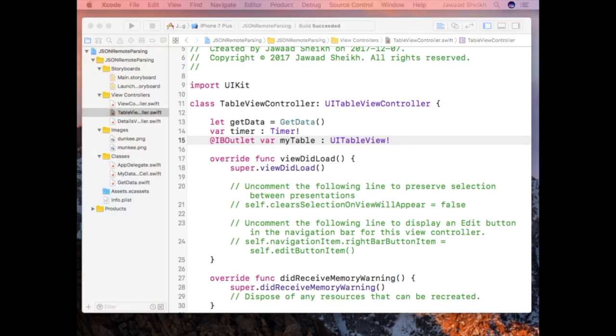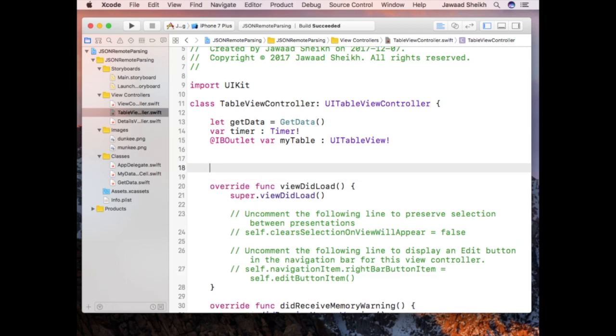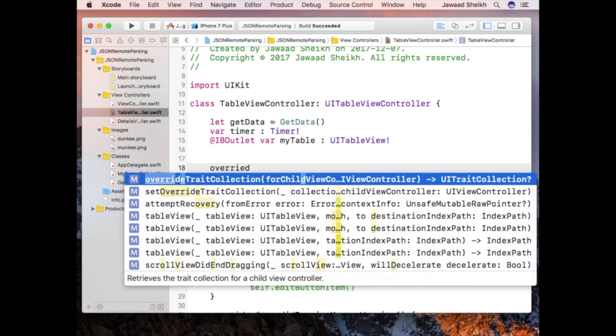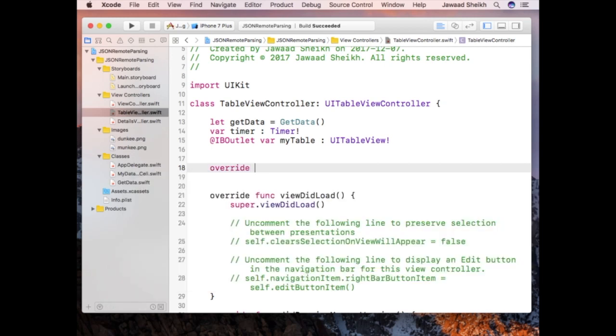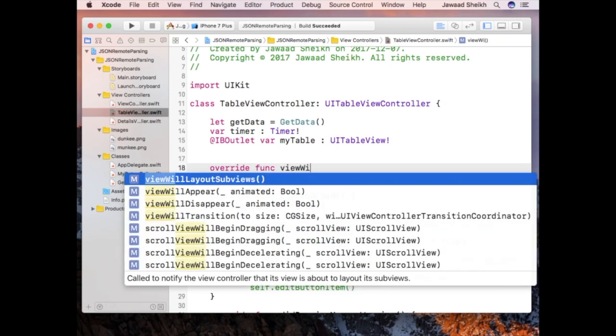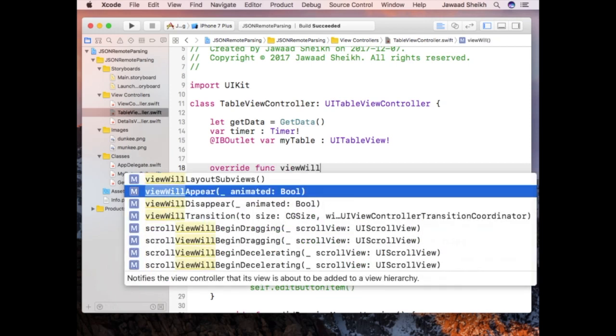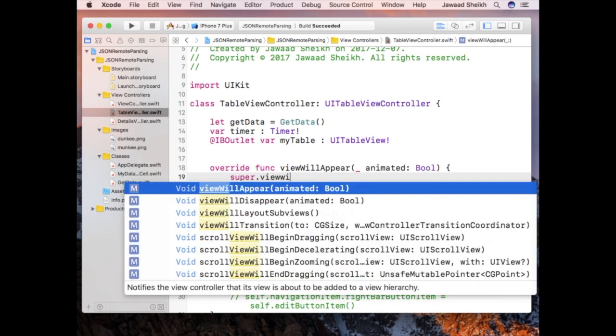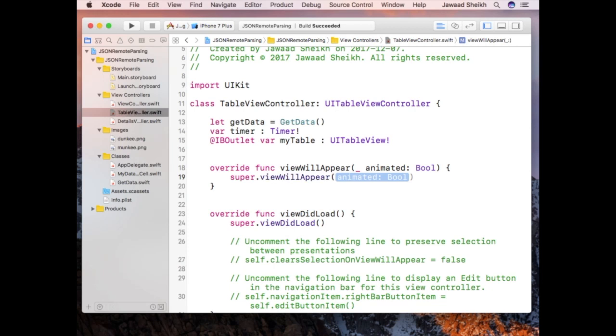All right. So we're going to find that viewDidLoad is not sufficient for our application here. We want to reach into the database as soon as possible. So we're going to actually invoke the viewWillAppear method. All right. So I'm going to create viewWillAppear. I'm going to say override func viewWillAppear, and we'll call super.viewWillAppear, passing in animated.